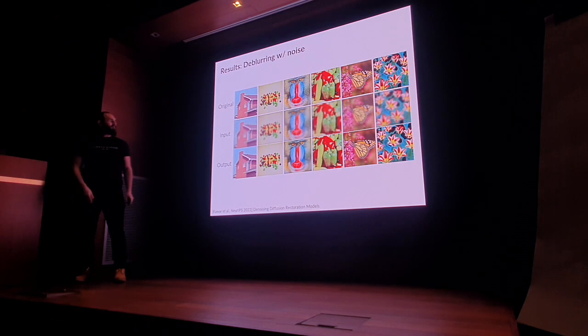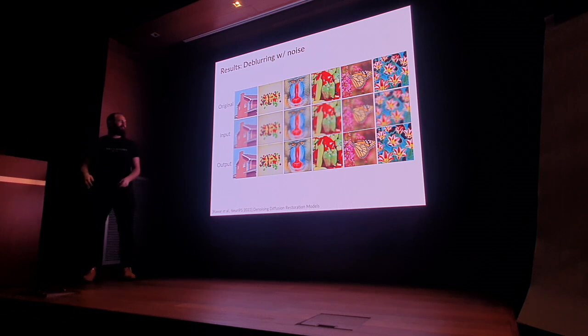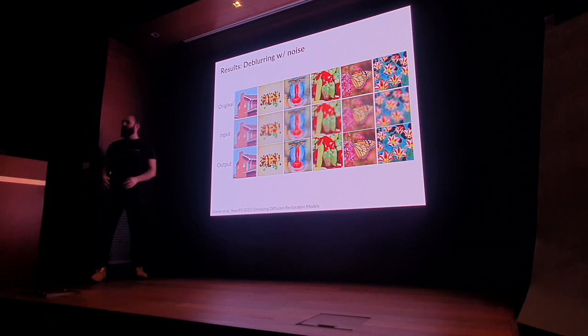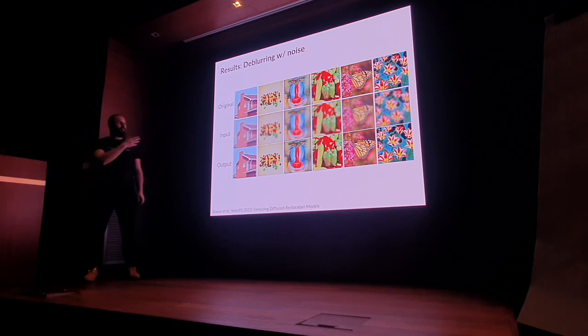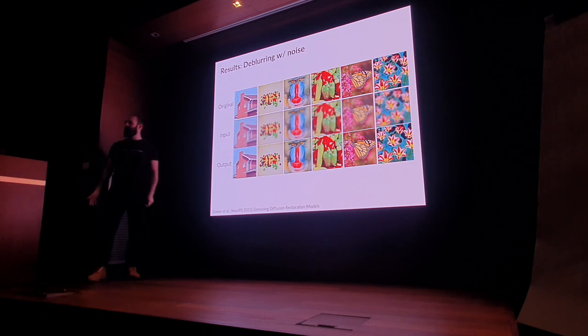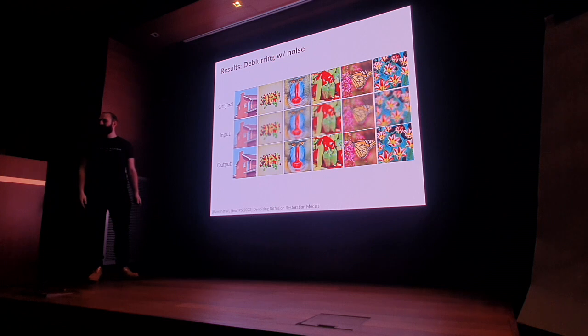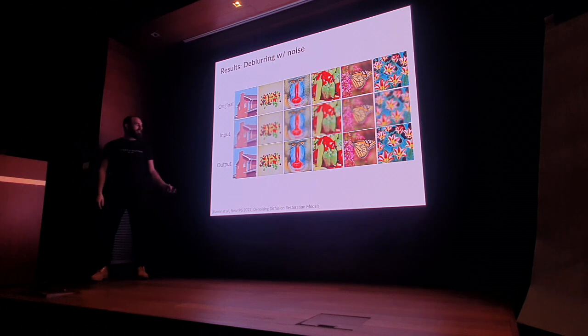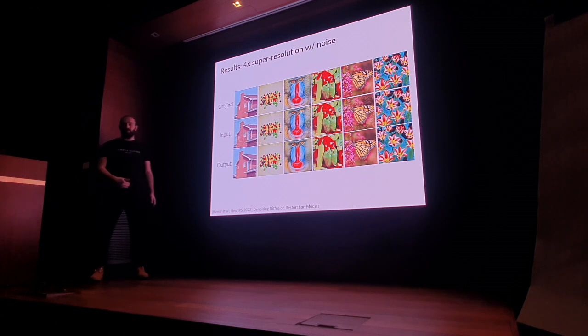Okay, so now we're going to get to the good part of the presentation where we have some more pictures. What's nice is that we took a diffusion model trained for the ImageNet dataset, and we can actually restore images that are out of distribution for this dataset. Because ImageNet is general enough, let's say, we can still take images from outside this dataset. These are standard evaluation images in normal image processing settings. And here we have deblurring with noise, and DDRM gives reasonable reconstructions. Same goes for super resolution with noise.